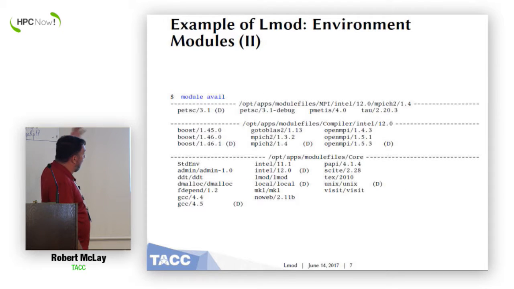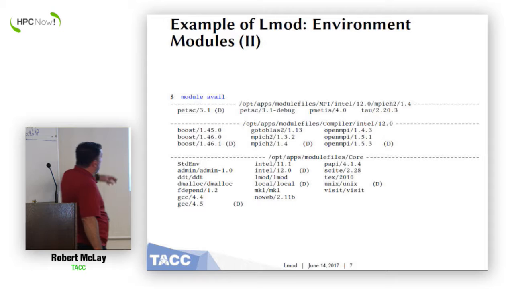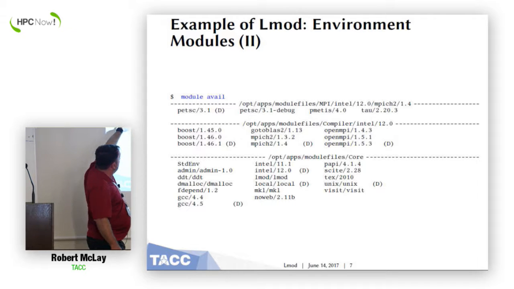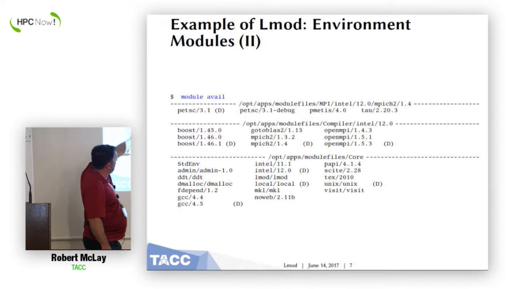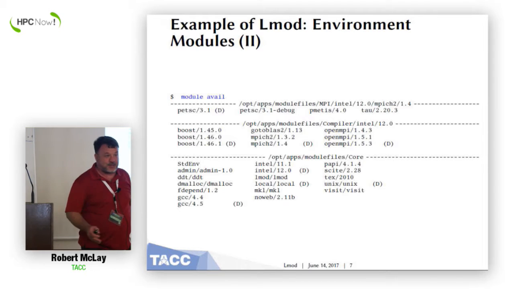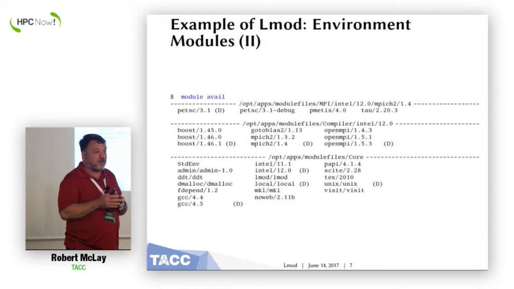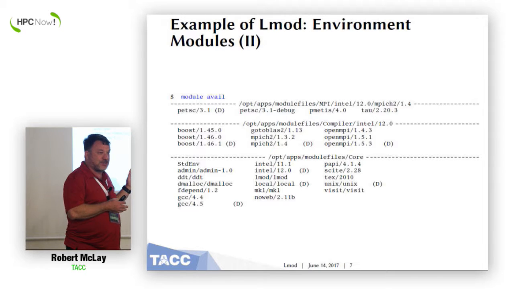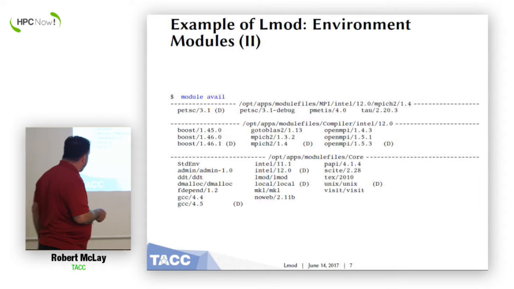This shows module avail, and it shows it in a hierarchical fashion. So at the top shows modules, like PETSc and Parmetis and stuff, that were built for the Intel and MPICH 2. Then there are the compiler modules, and then there are core modules. So this is the way that we typically run this. This is using a hierarchy. The other phrase I want to get you to sing along with me is that Lmod will run flat layout as well as a hierarchical layout. There are some advantages to the hierarchical layout, but you don't have to do that.